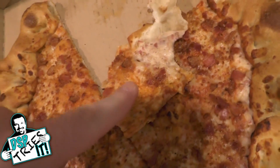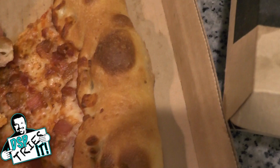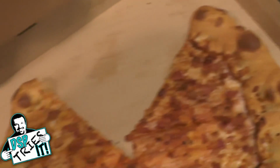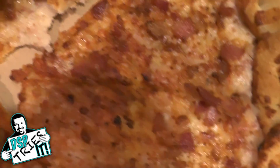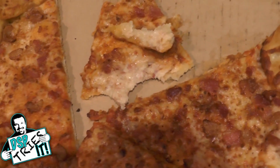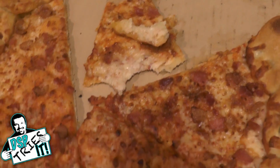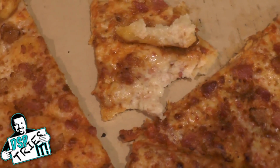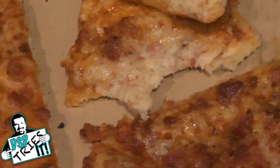So I'll be honest, the center tastes the same as a regular Pizza Hut pizza. The crust leaves something to be desired because the bacon is not done. I'm going to take another bite of it just to let you know if anything stands out of the flavor, but really it just tastes like regular stuffed crust to me. I would say the only major difference between the regular stuffed crust and this bacon stuffed crust, you get a bit of salt. You can taste the saltiness of the meat that's in the crust, but you don't actually feel the texture of it because it's probably rubbery because they didn't cook it long enough.